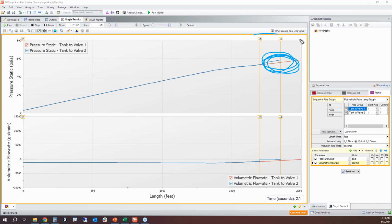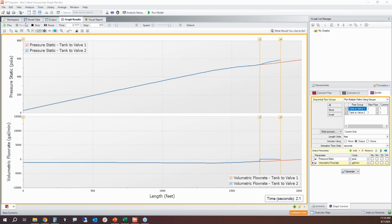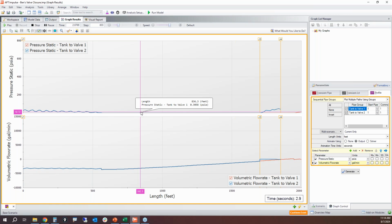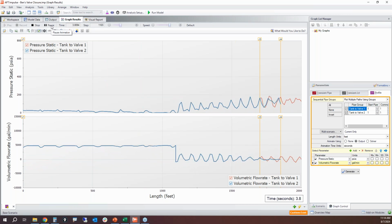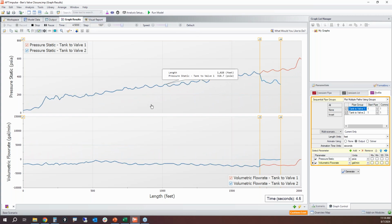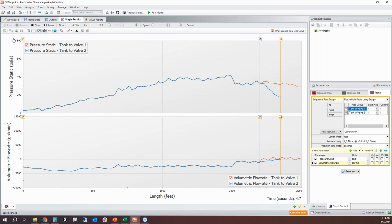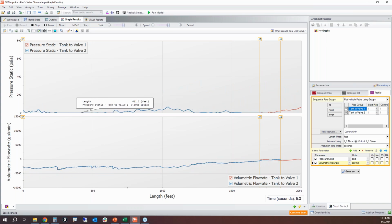Now, the reason why I'm showing you this is because you're going to see some interesting oscillations between this portion of the system and the upstream portion, and how that's going to cause some potentially constructive or destructive wave interference patterns. So this is another situation where you might have larger pressures. We are cavitating. You can have larger pressure spikes due to the superimposition of waves up and down the pipeline.